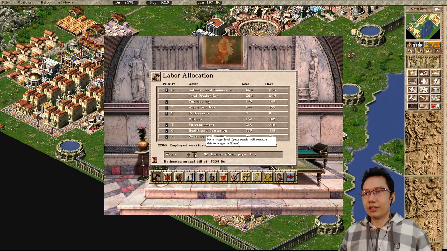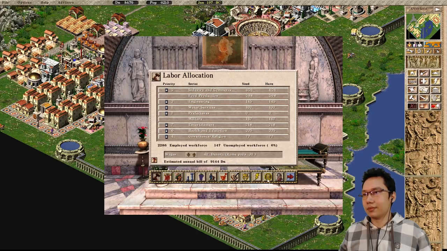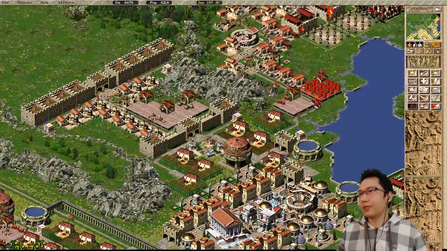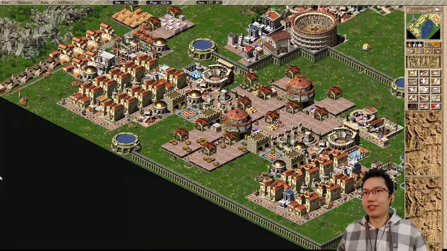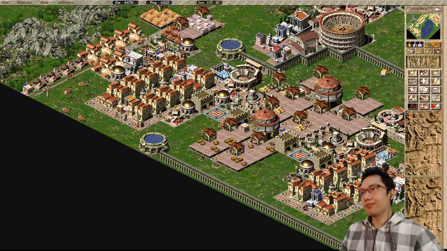So we could increase wages to like 10 above Empire and set this to like not that high. So at least we pay our own wages with a bit of profit on it. Yep, okay. We are still exporting things, right? Oh, it's a new year and they haven't bought our resources yet. Okay, so we have actually dropped below 10,000 denarii here.